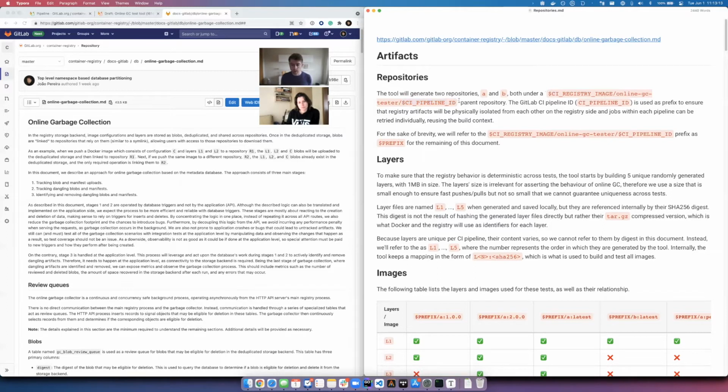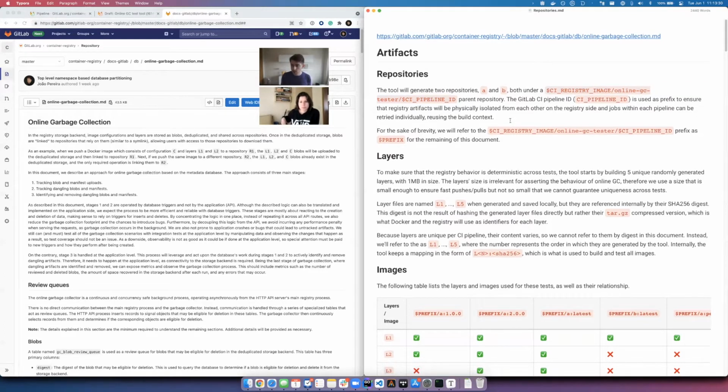So if we place both A and B under this path on the container registry, we can be sure that for each pipeline, A and B will be unique and there will be no relation with others that were created for other pipelines or maybe other tests. So that's why we do it.